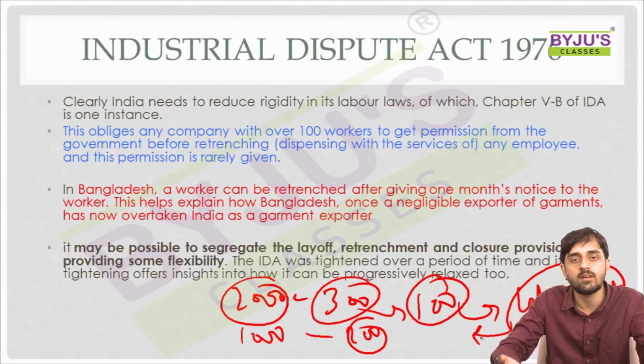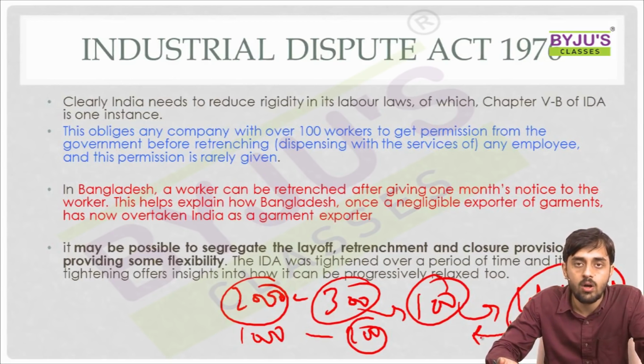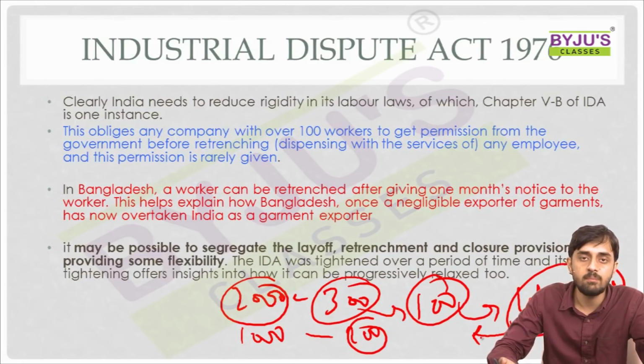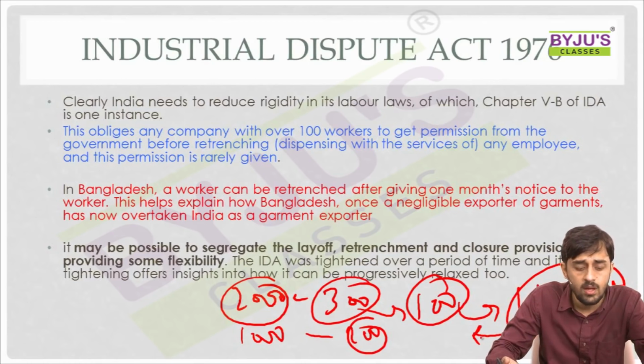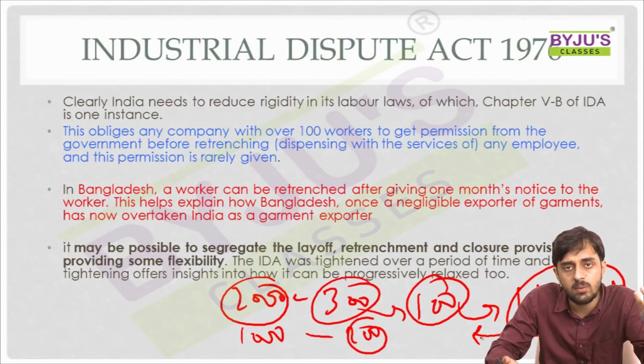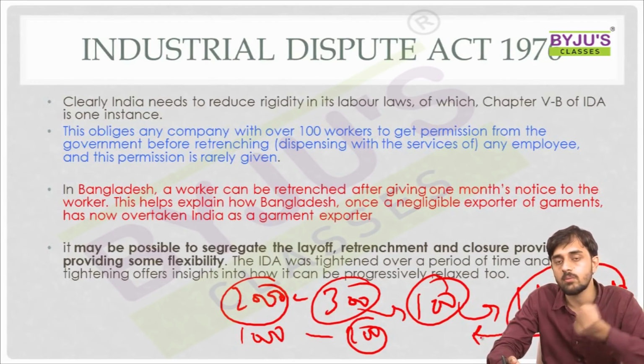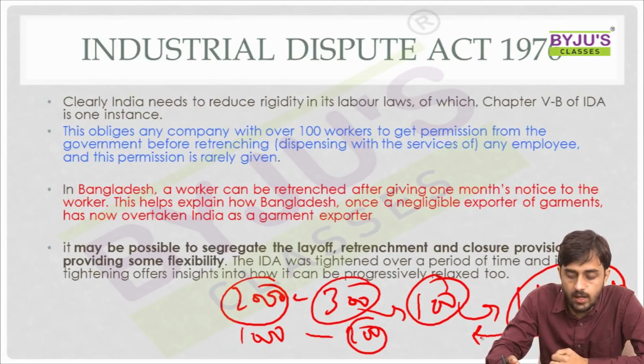For example, as I told you, the manufacturing industry in clothing or in footwear, where the demand for the goods from these industries increases around October, November and December in the global market, and decreases, and it witnesses a lean period during the summer seasons. So in this context, this rigidity of the labor law, where once hired, it becomes very difficult to fire the workers when the size of the industrial unit is more than 100 workers, is one of the central issues of contention with respect to the rigidity of the labor laws. And there has been a demand for relaxing the conditions of the labor law.